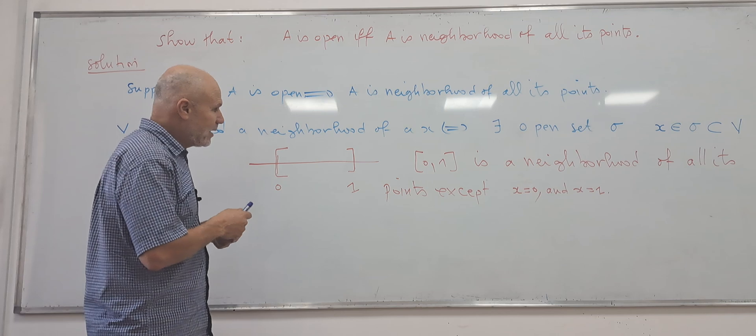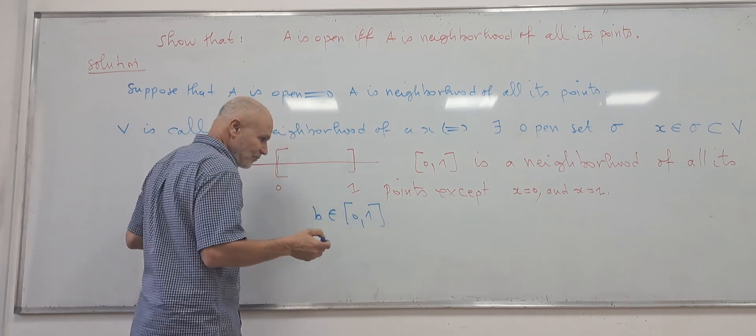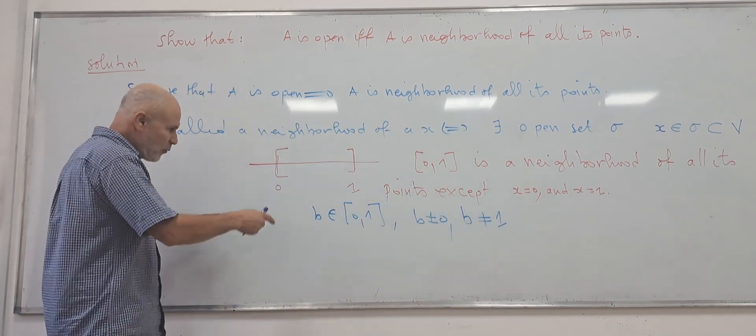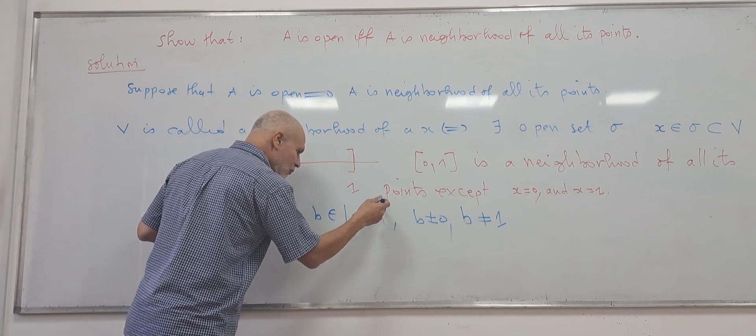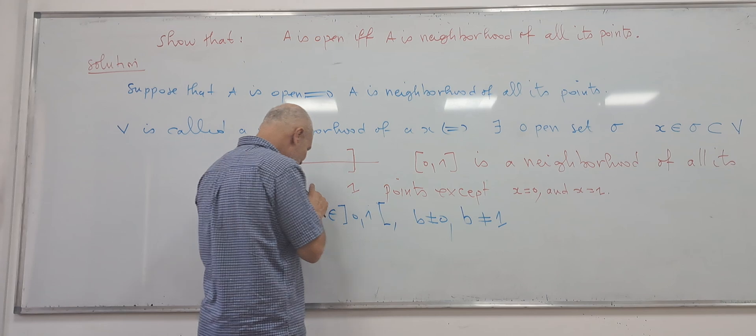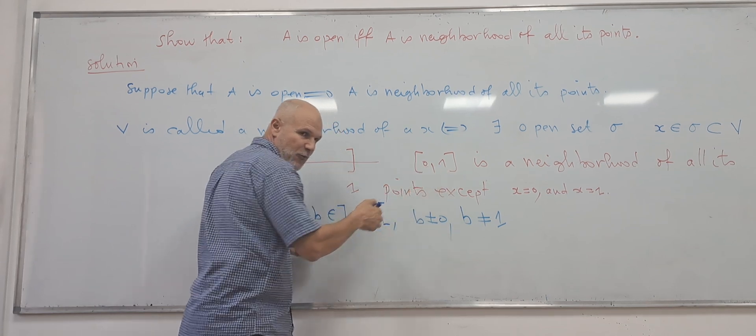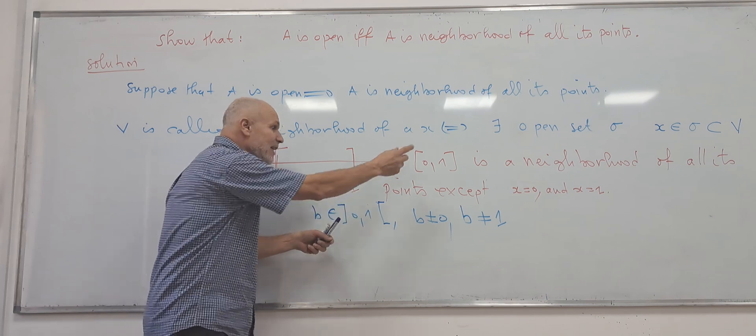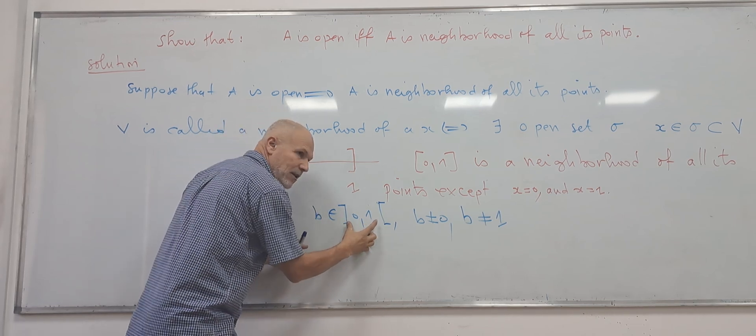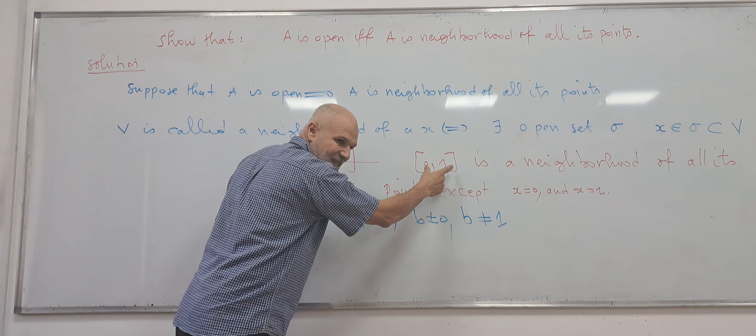If we take any element of [0,1], let B belong to (0,1) and B is different from 0, B is different from 1. So B belongs to (0,1) open. Because since B belongs to this open and this open is included in this set, we have for any element from (0,1), this set is a neighbor. Why? Because we found an open containing B which is contained in this set, so this set is a neighbor.